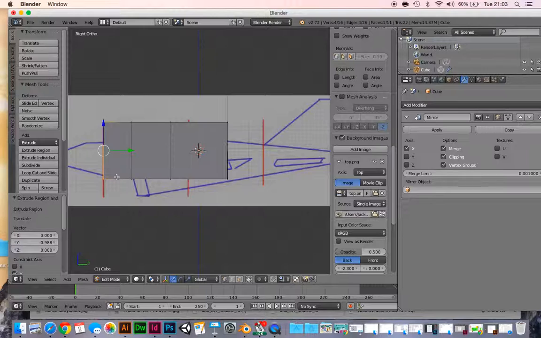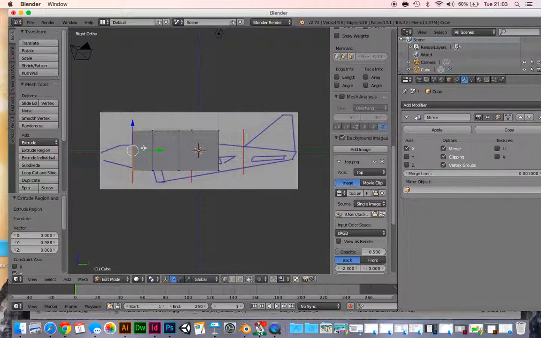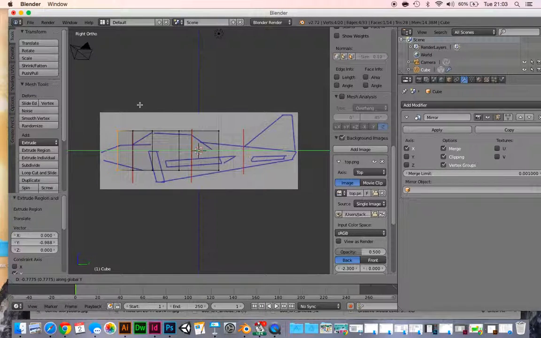Now the next part of this, I'm not going to be able to see if I keep this skin on my model, so I'm going to press Z to switch it to wireframe so I can see what I'm doing. So E for extrude on the y-axis again, and I'm going to click to get it to stick at my next point of interest, which I guess is this kind of sort of angle on the edge of the nose.